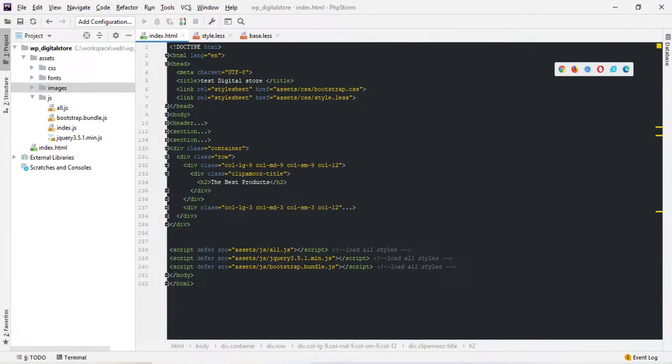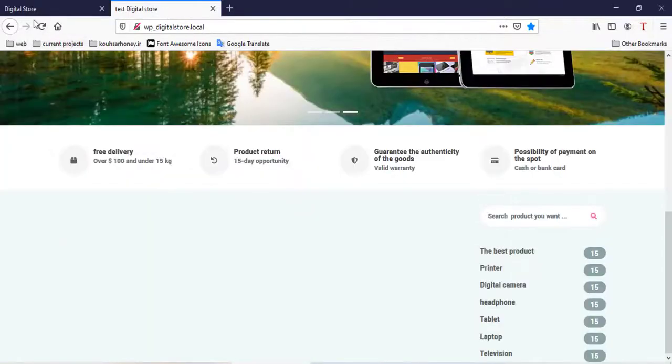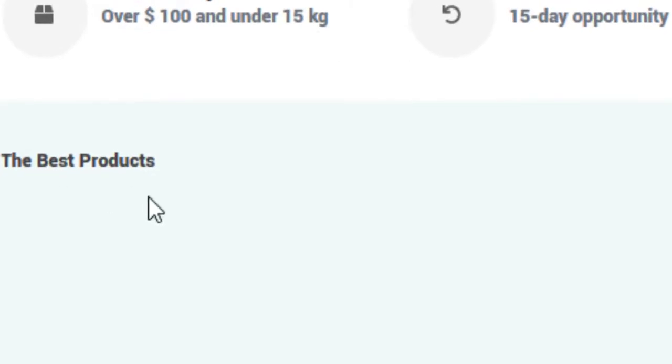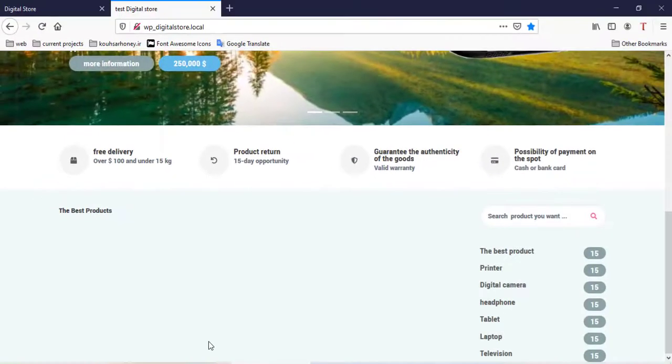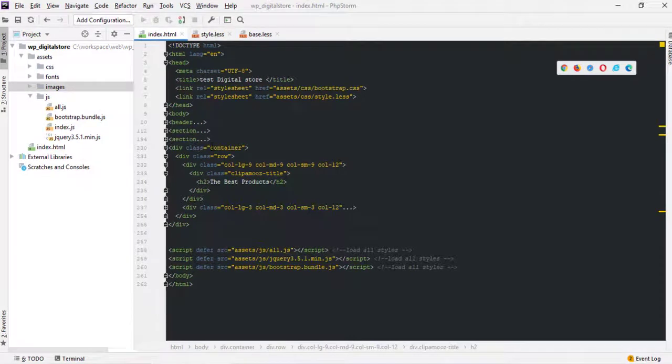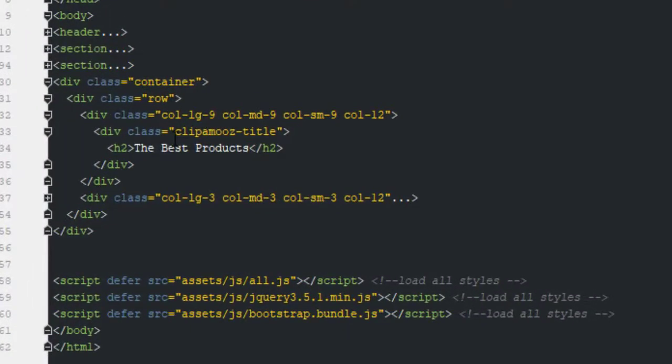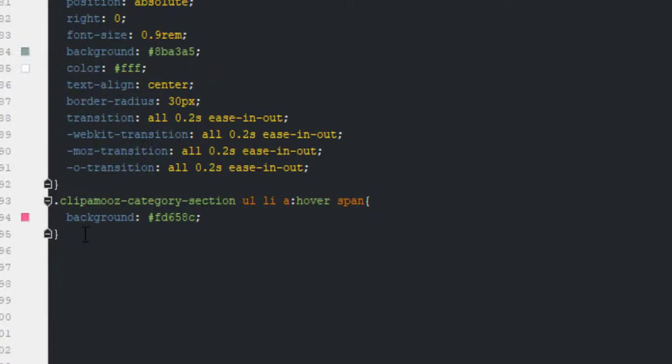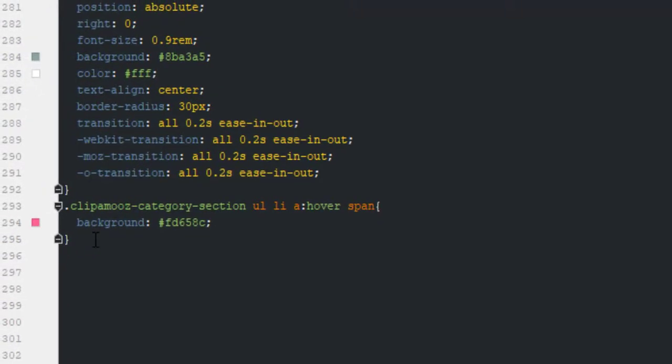Okay, refresh and test. Now add CSS and continue. In this class container, add the Clipamooz title class. Okay, .container .Clipamooz-title: first, text-align center.